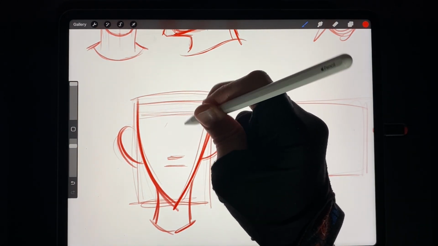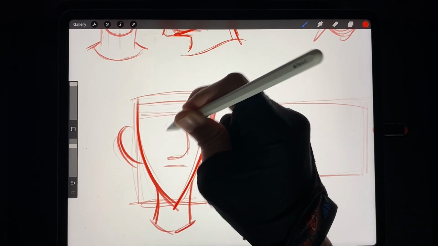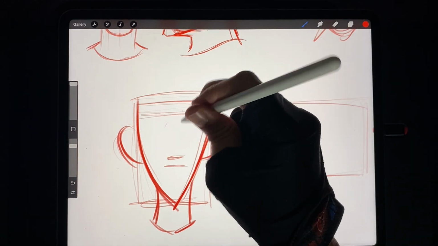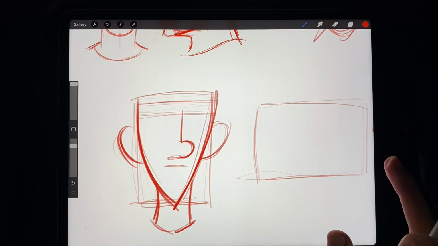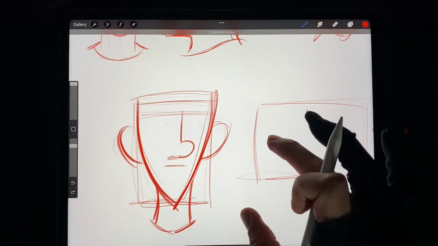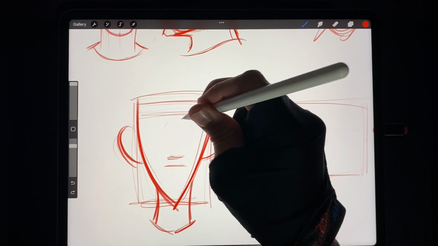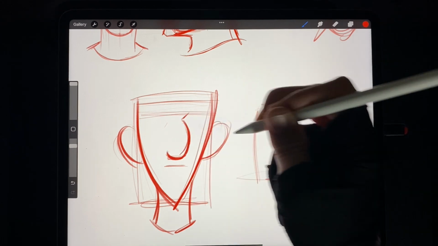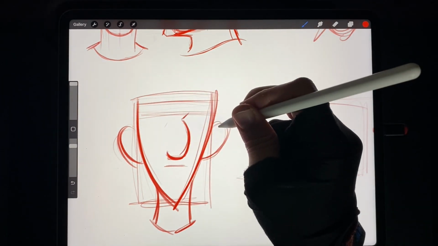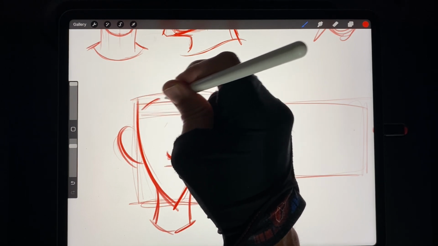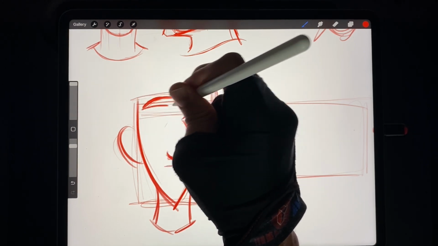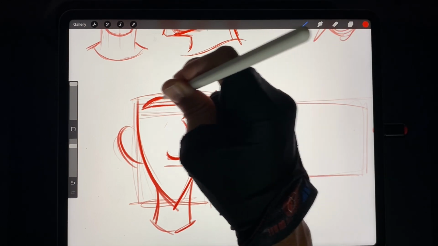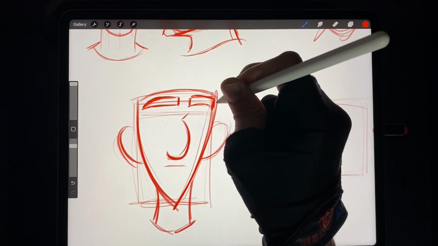The nose can be any shape you want. It can look like this. It can be a line like this. Depends what you want it to look like. It can come in just like a normal nose, but it can come back out. That's what I'm going to do right now. And I'm going to give him really big eyebrows. I often do the eyebrows first for some reason, and then I have to change it later to make it work. We're going to do eyebrows like this, and we'll keep them bald. That's fine.